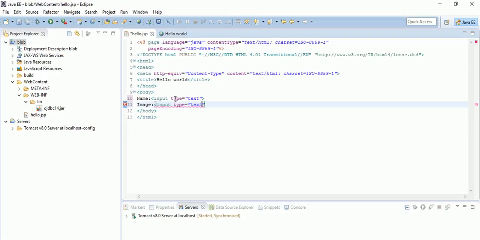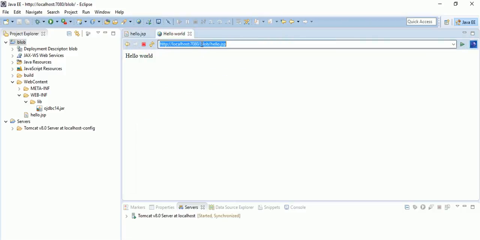This is not actually an image, this is just the location where the image is supposed to be taken. Now let us see what we see in the output. It will refresh, and as you can see, it is showing name and an image location.